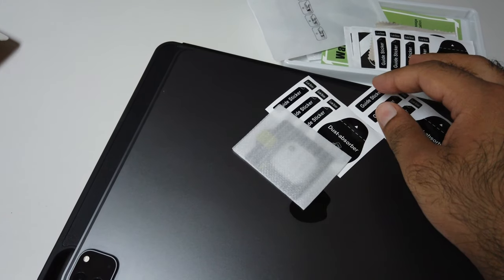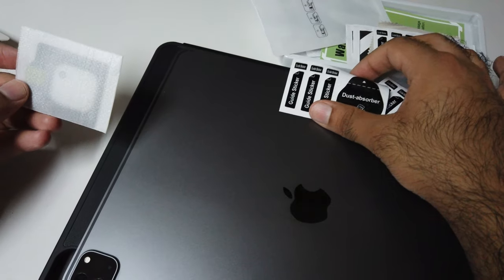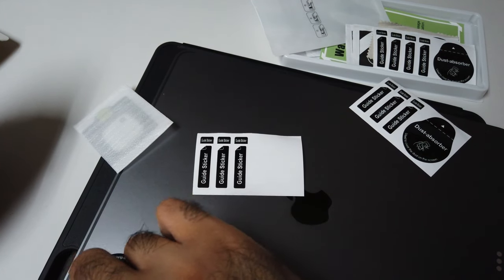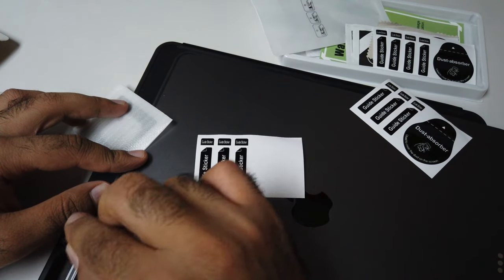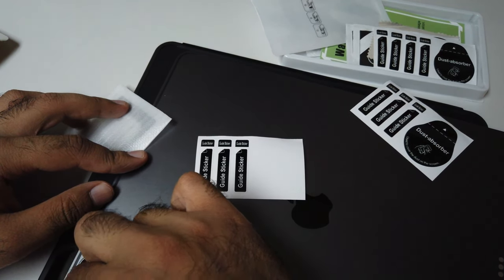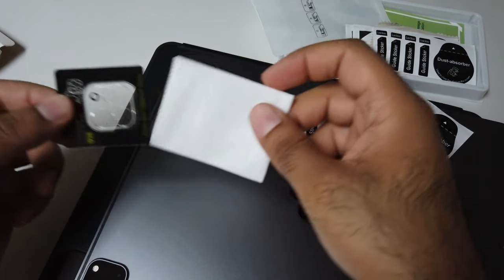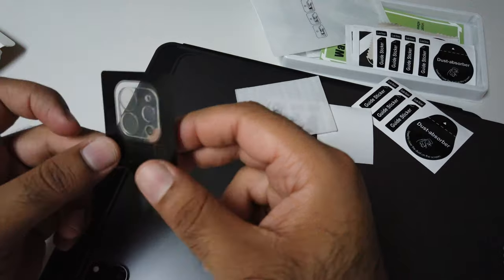Okay, now what I have to do, is there any dust on this? Okay, let me do this one for the dust. I think that's enough for the dust. And now I have no idea how to apply this good thing.